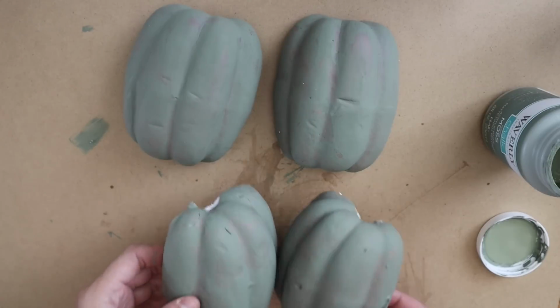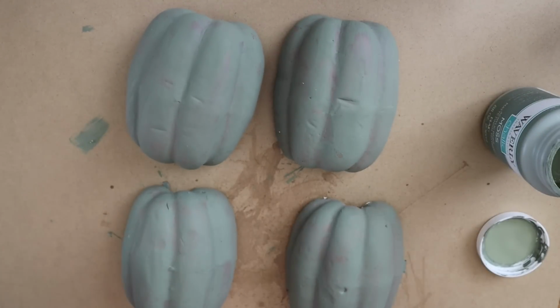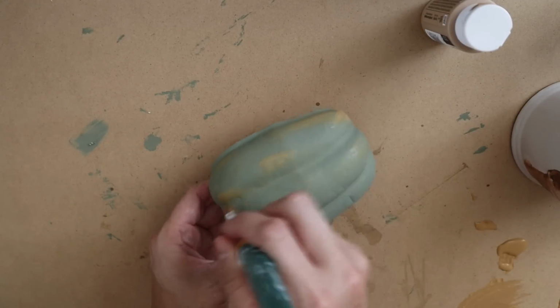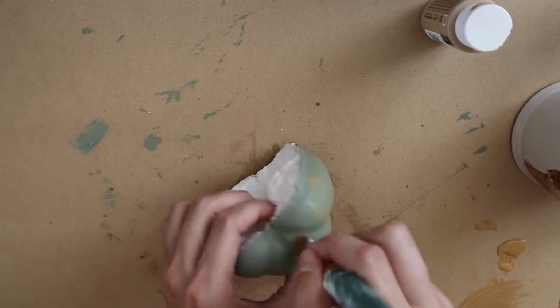Now with the foam, things do tend to melt every now and then, so just be careful. But that's what it looked like with the first coat, and then I added a second. And then now I'm just going to be taking that classic caramel color by Apple Barrel and doing a nice light dry brush just to make this look more like a pumpkin.